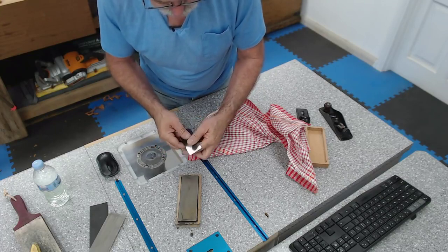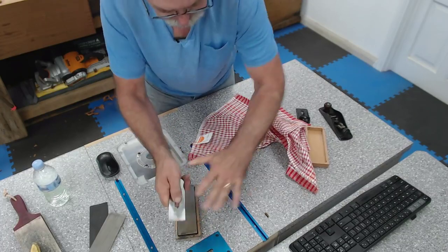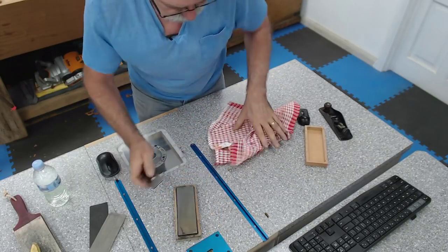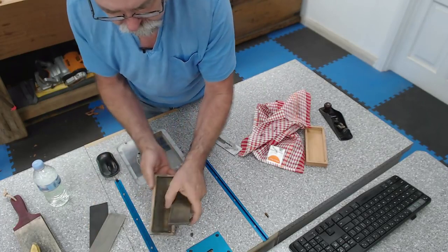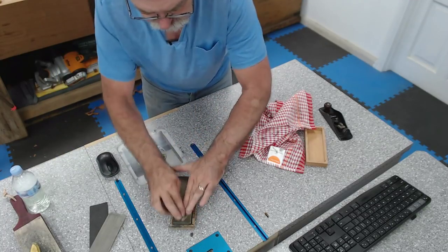I'm not getting all the way down there. This might need a bit of work on the machine. But we're getting very close. That'll do me with that grade. Flip her over. Now we're on course.